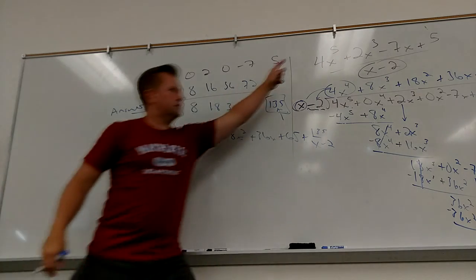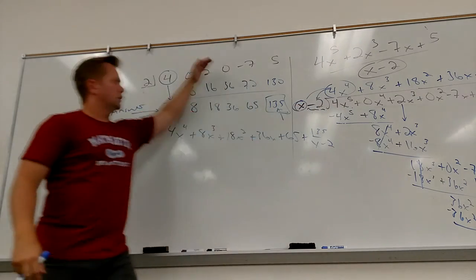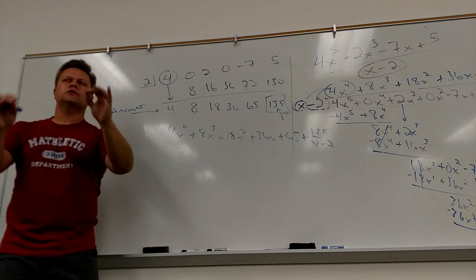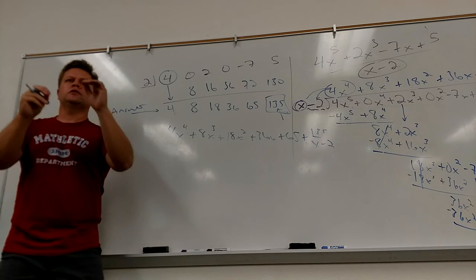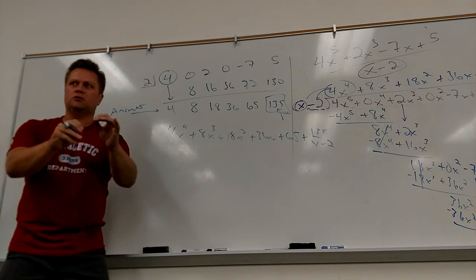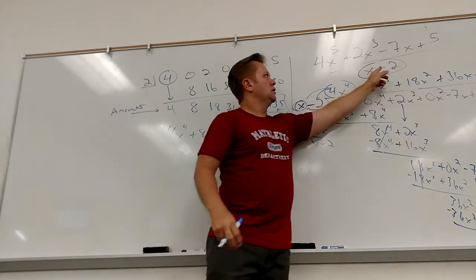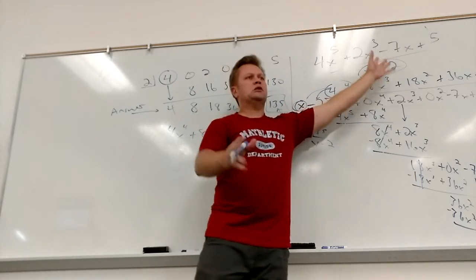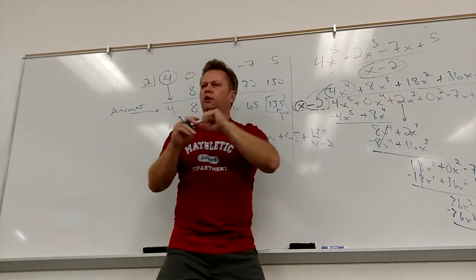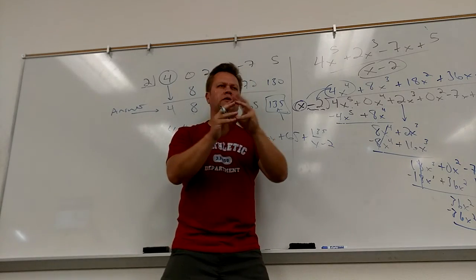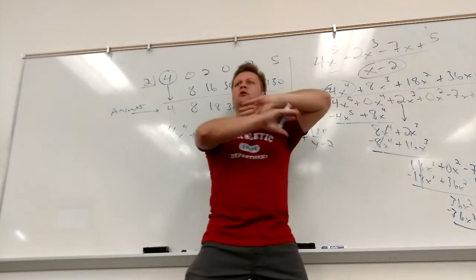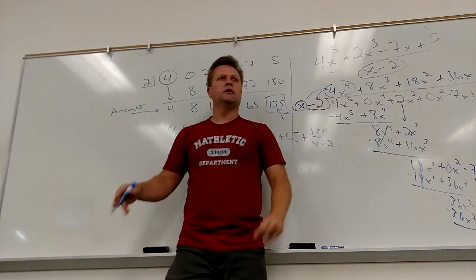So this was disgusting. This is much better, accomplishes the exact same thing, but the fact that it's so nice is because it only works in very specific situations: when the bottom is x minus something or x plus something. So if this was 2x minus 3, it won't exactly work. I can kind of force it to work, but it won't be as pretty. And definitely if this was x to the third plus 7, it isn't going to work. Right? It's got to be linear.